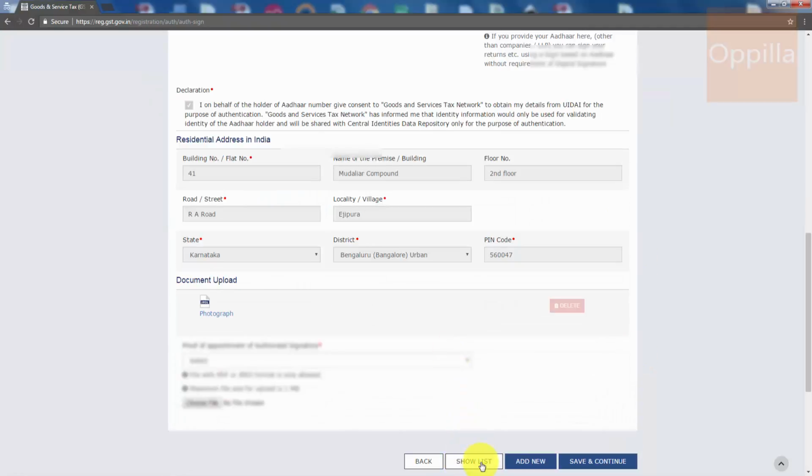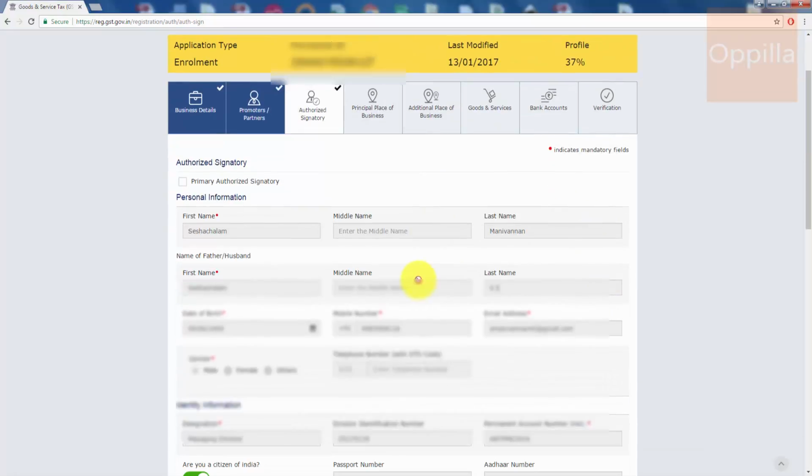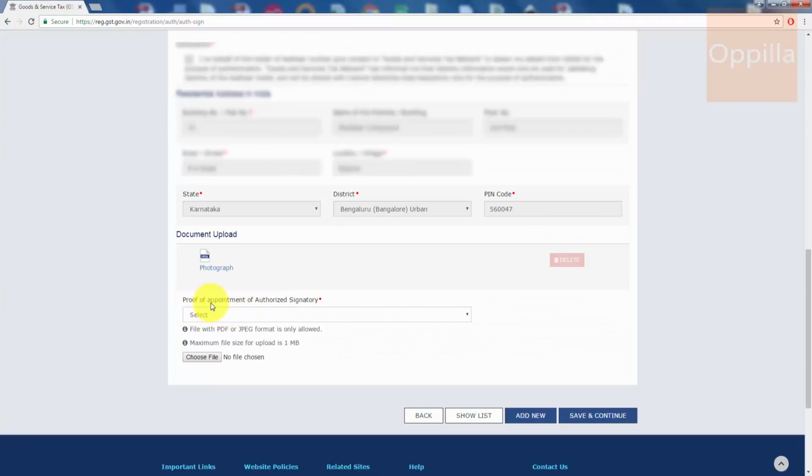You can click on show list, the promoter details and the authorized signatory. If the same person is the authorized signatory, then click here as the primary authorized signatory, and proof of appointment of authorized signatory.